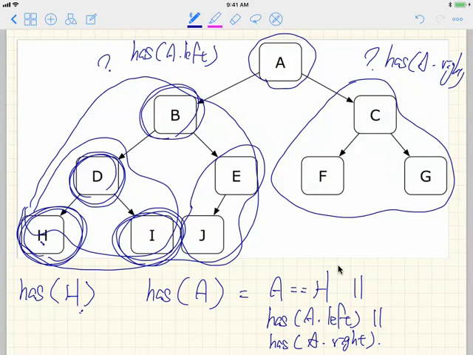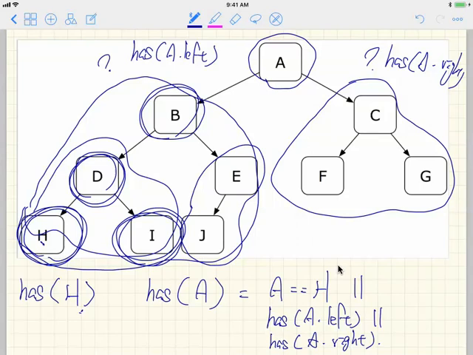Okay? Questions? Yes. If we were looking for G, would we go through the whole left tree first and then go to the right? Exactly. So the way I decided for this section is I don't really talk about the concept called binary search tree, because I want to save most of the time for inheritance. So what we'll do is we only do the binary tree. But I'll give you a little bit of a preview.